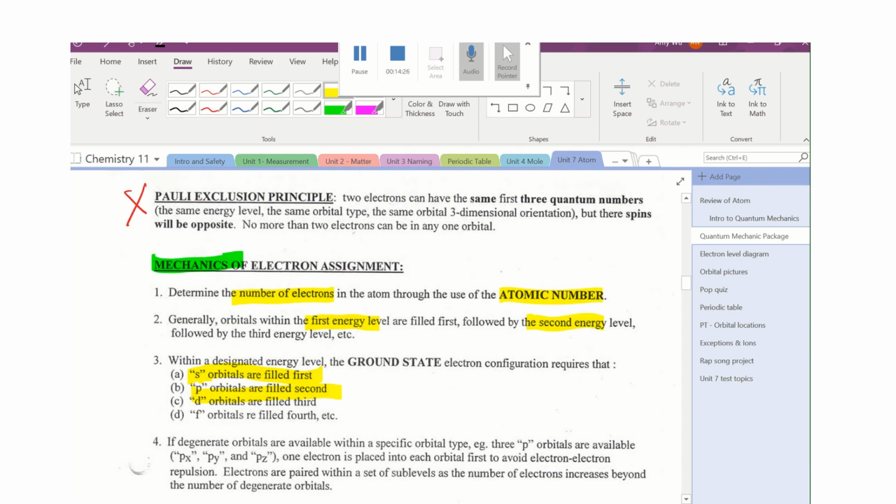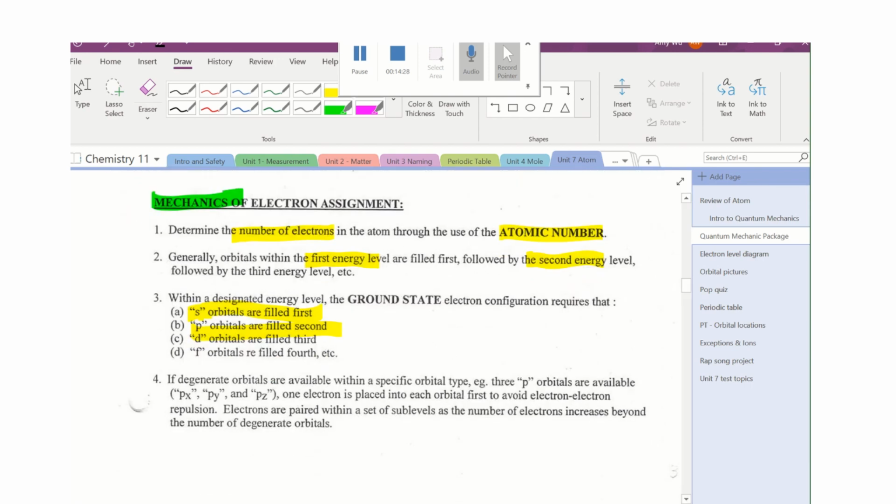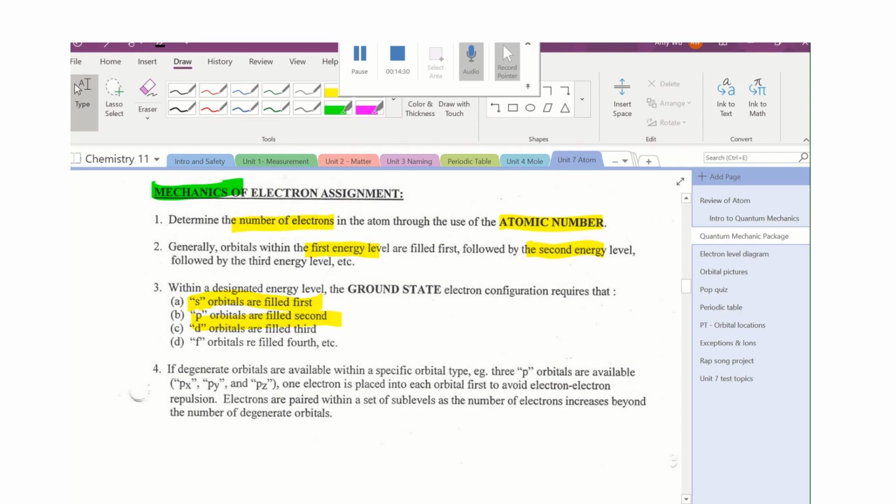So that's the order of filling the electrons. And lastly, this is another rule that you need to remember. The px, py, pz have a special name called degenerate orbitals. The p orbitals are of 3 different types, px, py, and pz. And the rule for filling these orbitals is that you have to get only 1 electron into each of these 3 orbitals before they pair up.